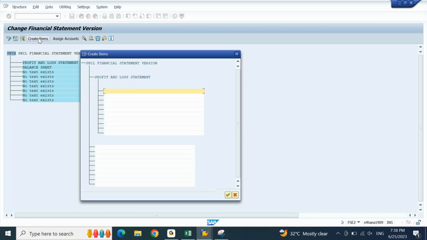In this I want to create, let's say, expenses and losses, something like this. All these informations will be given to you by your client, which means you will have to sit and discuss with your client, and you have to show a dummy P&L, a dummy balance sheet from the SAP system, so that they will understand how this is reflected in the SAP. Accordingly, they will give you the structure. First heading is expenses and losses. Second one I will put incomes and gains. Correct? This is what we normally represent in your P&L. I am going to put only these two headings.